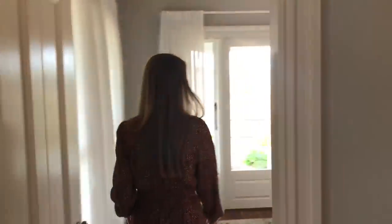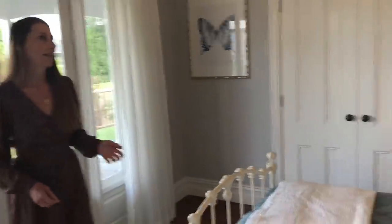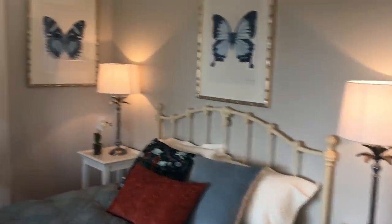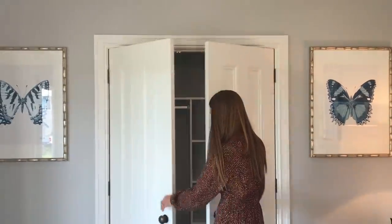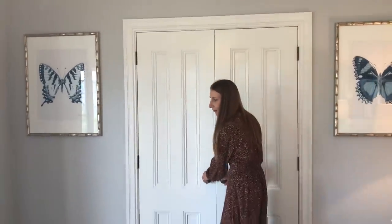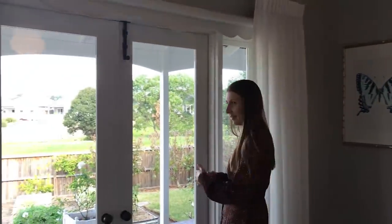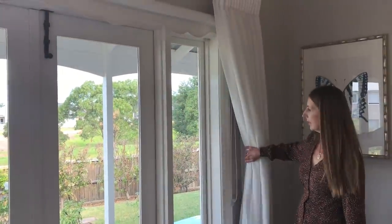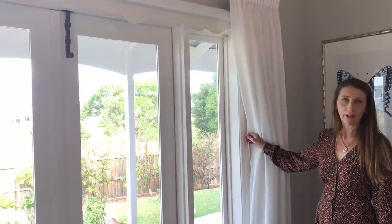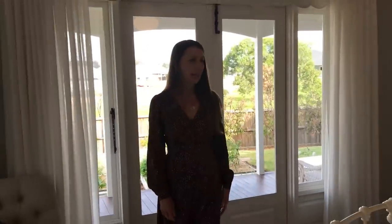Let's have a look in the second bedroom. Beautiful cast iron bed — look at this. Built-in wardrobes, lots of storage. French doors out onto the veranda. The veranda surrounds this section of the house. We have linen look curtains, sheer curtains, and also roll blinds. This room is just stunning too.